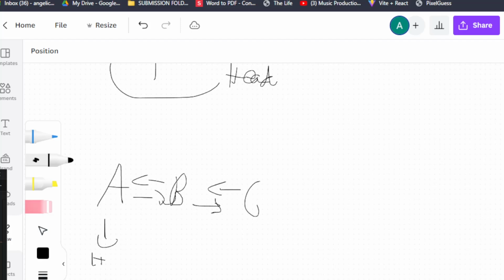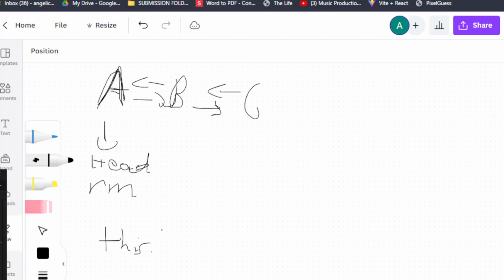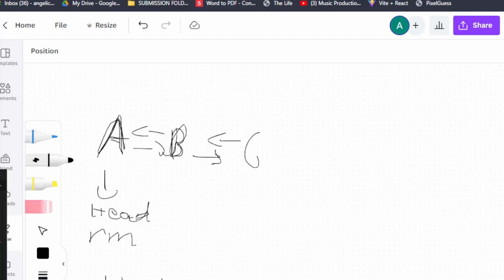Head, remove. So to remove A, since A is the head of this list, we just say that the head of this list gets its next value, and that would be letter B right here, and then get the previous value of B. Its previous node is A, it's pointing to A, and change that to undefined or null.